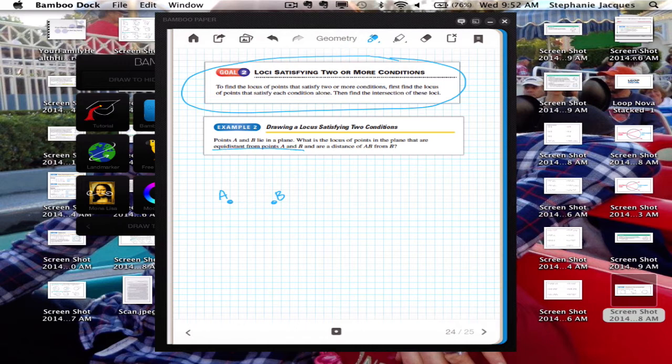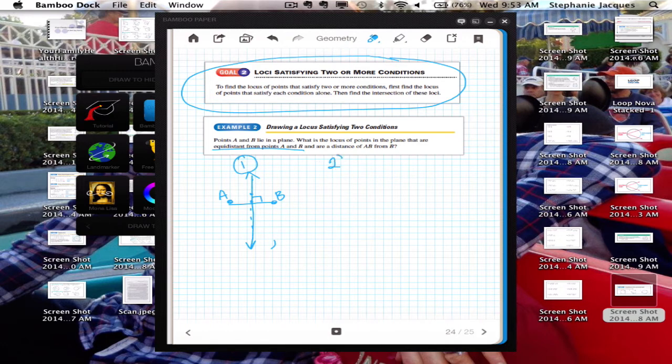So if I do equidistance from points A and B, I'm going to get, like, let's see, 1, 2, 3, 4, 5. So it's going to be right in the middle there. And then I'm going to do another one that's that far from B, same distance from A, same distance from B, same distance from A, all the way down. So what it creates is an actual line going through. And if we had a line connecting these, it would make a perpendicular bisector with those equal points, equidistance. So that's my first condition.